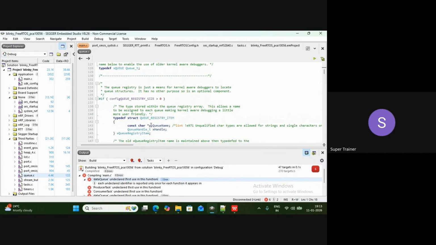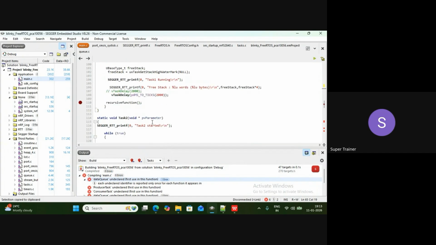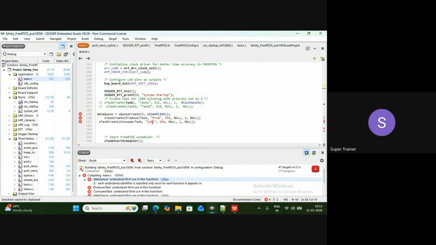So when we are creating this, q underscore t should be the type, I guess, because here directly we have given only data queue. So let's see this one. No, unknown type q underscore t. Why? We have included it in our main file.